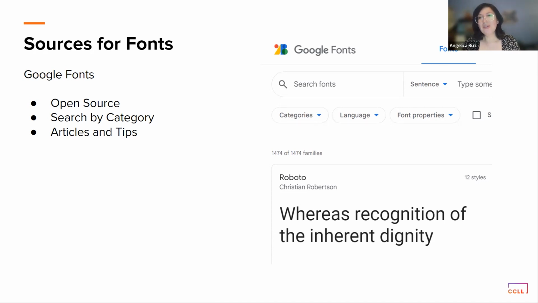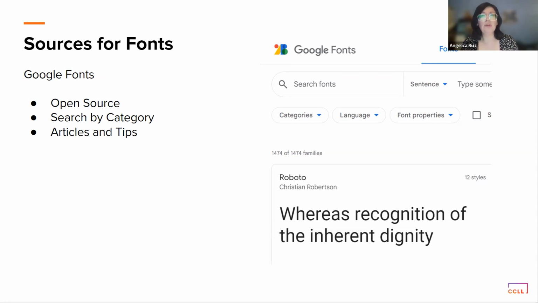You search them by categories. Categories for fonts are kind of particular. There's certain terminology for fonts like serif or sans serif. The serif is like the little edge on the end of a letter. Some fonts have them, some fonts don't. So you might want to learn a little bit about what those mean, or just scroll through it and see what they have in common with each other.